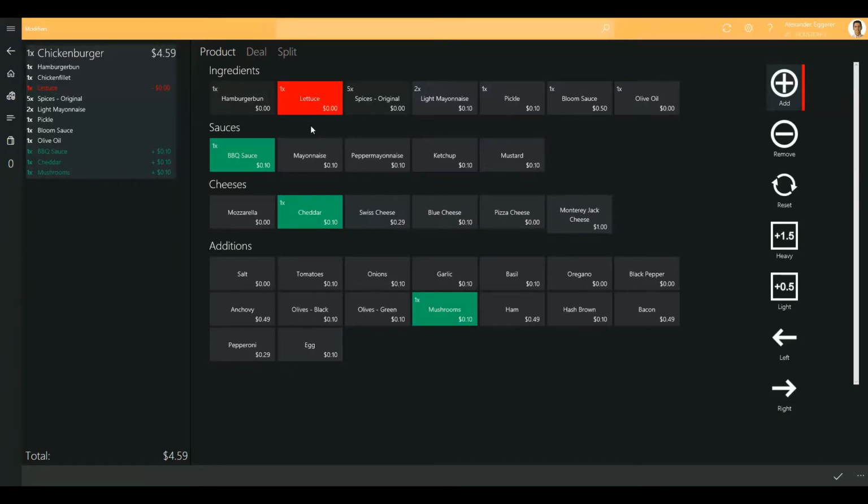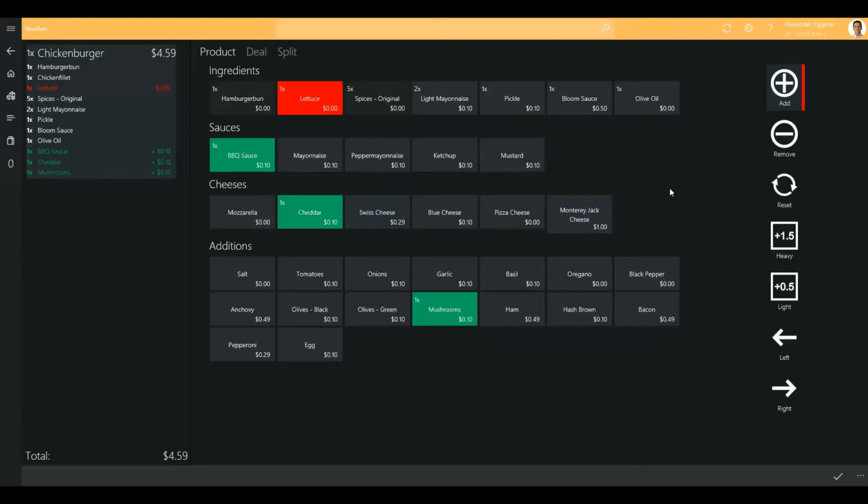As you see, the lettuce is in a red state. That reminds me that I've actually removed the quantity down to 1 on my ingredient. You can also see it here in the left pane. The green indicators obviously indicate that I've added to my recipe. So it clearly calls out to my cashier and my wait staff how I've changed the recipe, how I've removed items, how I've added items, how I've modified those specific items on the sale at one glance. Very clean, very concise, very easy to use.